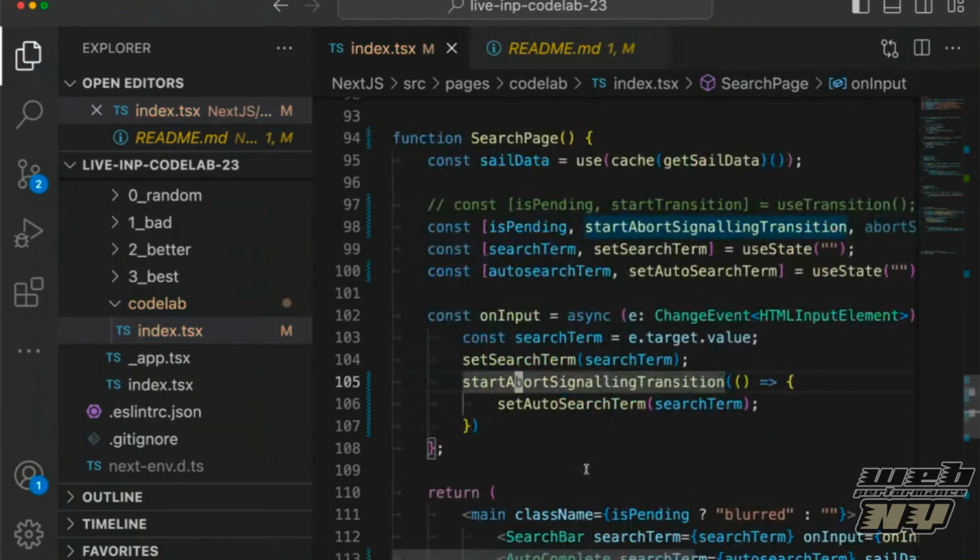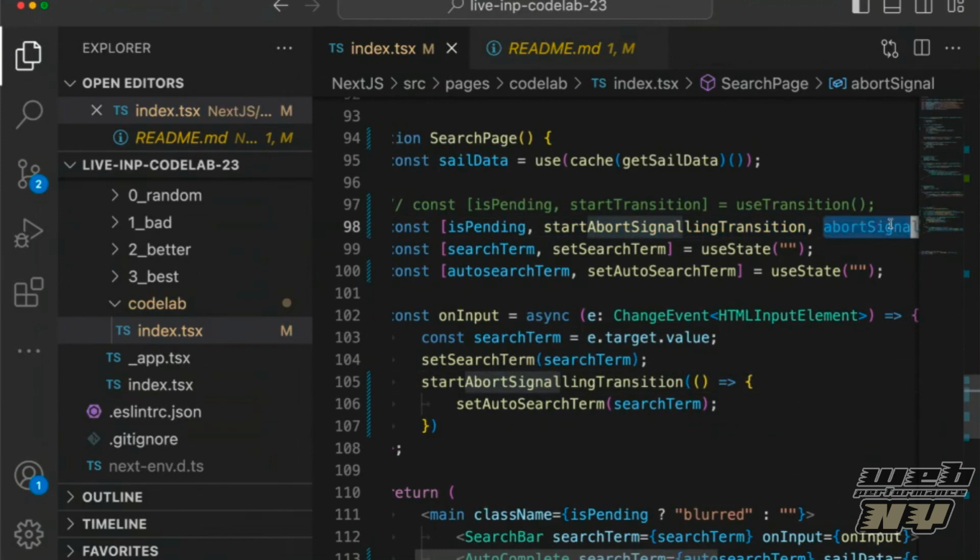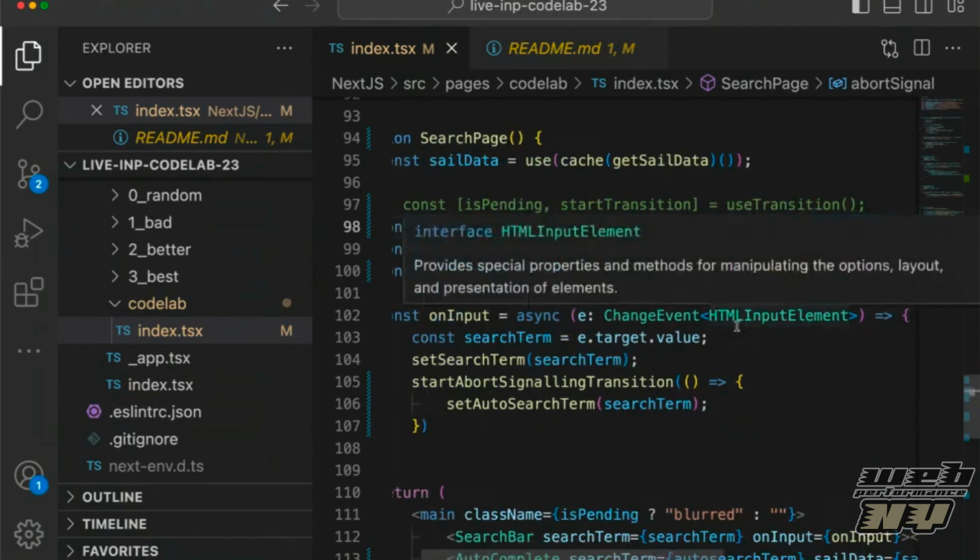Instead of calling a regular transition, I want it to automatically signal an abort controller. AbortController is just a web primitive, a vanilla JS feature to basically say, I want you to cancel some work. You can use it with the fetch API, whatever. Since I like using it with vanilla JS, that's the way I went. With this minor tweak to this hook, this transition will automatically signal every time the transition gets canceled. Your code can hook onto it and just cancel itself. It's just like a cleanup function.